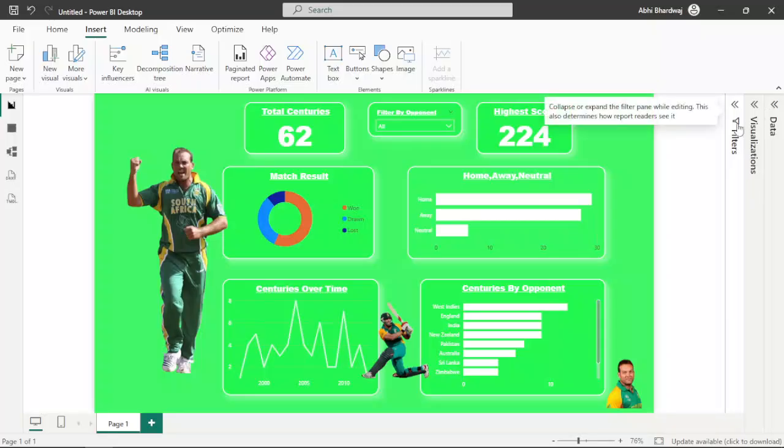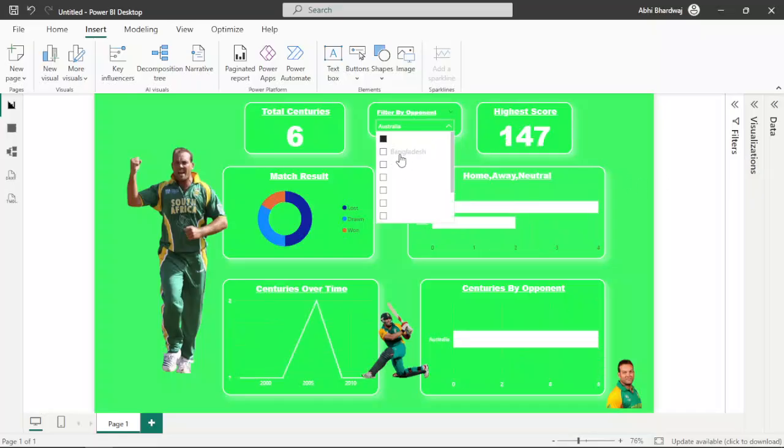So I've already built all the visualizations over here, and I've also changed the aesthetic part of it. Added a few PNGs here and there. Changed the key design elements over here, and you can do anything you want, as per your own liking. So this is a very basic dashboard for beginners, but with a slicer element, as you can see, I've added over here.